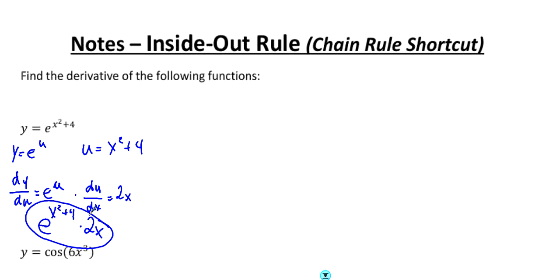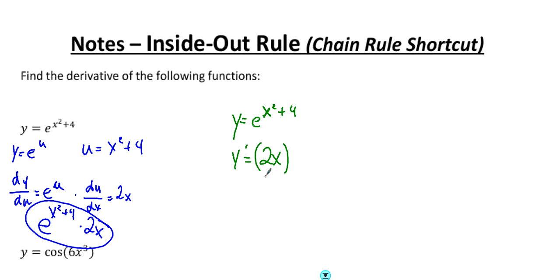But now we're going to use a shortcut. We're going to do inside-outside. So we start off basically with the same function. But now what we're going to do is take the derivative of the insidemost function and work our way out from the center. So basically my inside function is my x squared plus 4. So we take the derivative of my inside. So y prime equals 2x. So that's my inside function.